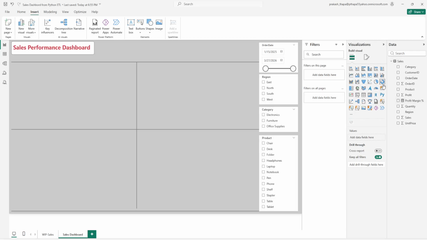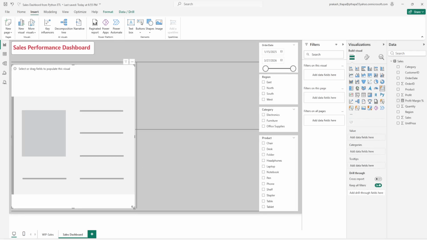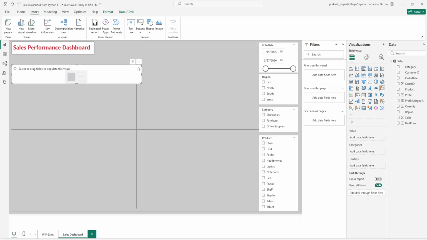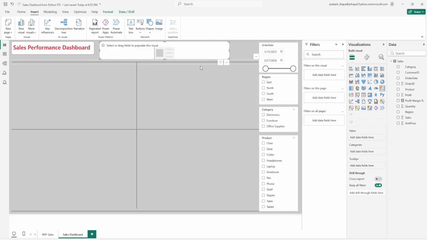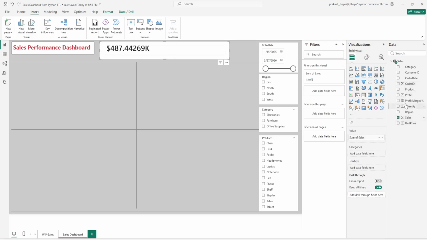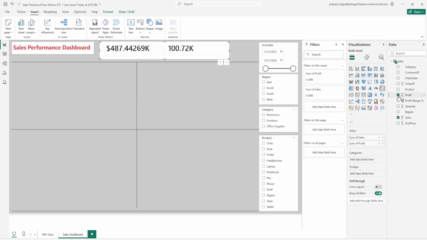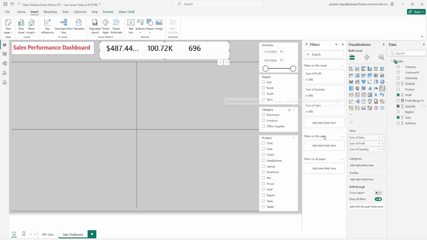So let's bring this multi-card visual, this with the lightning one. Shrink this down and drag it to your space, and then let's make it, okay. We'll adjust the size after we have the values here. So bring the sales and then bring the profit, and bring the total orders, which is order ID. So if you, no, sorry, here, quantity, that's the total orders, right?